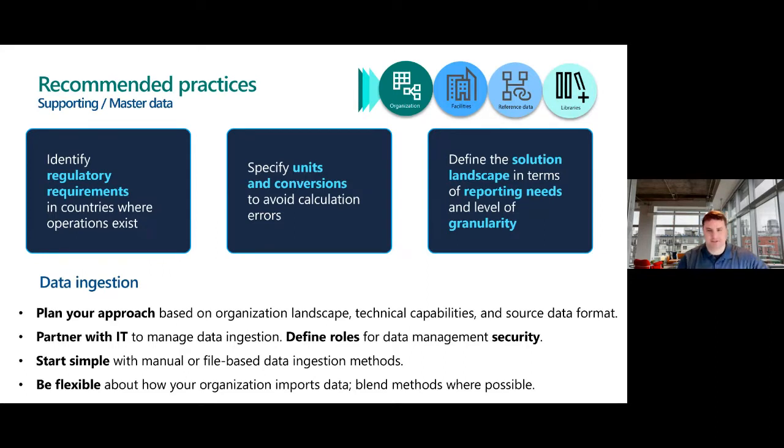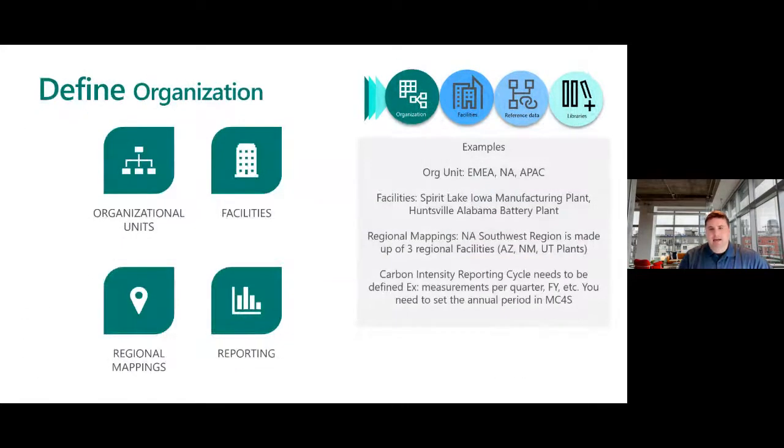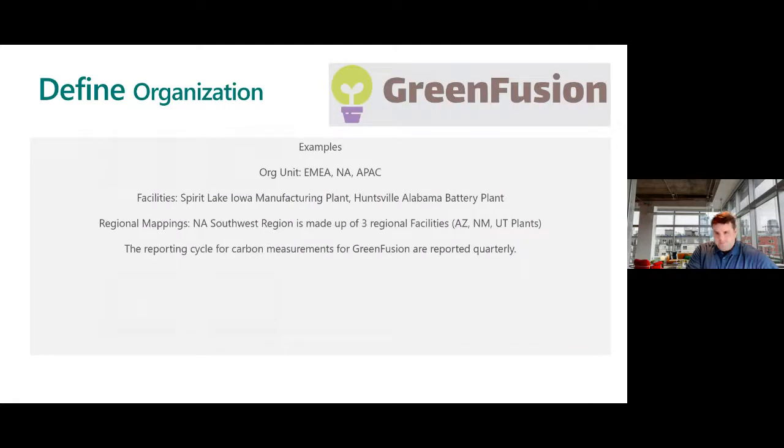Kilometers to miles conversion. That scenario and regulation requirements. Kind of went over this, but you get the idea, just drilling into more defined examples. And overall, going through the process of, hey, we have these organizations, these facilities, this is the business org unit, here are the regional mappings, all this stuff. So, oh, we got a plant in Spirit Lake, Iowa, Huntsville, what are we going to do for this? How are we going to structure it?